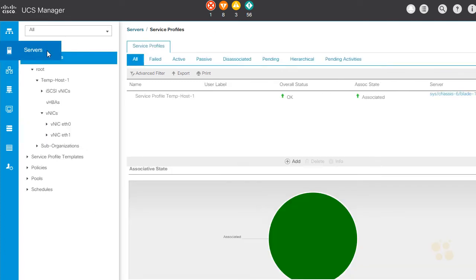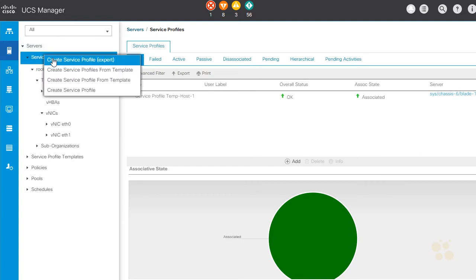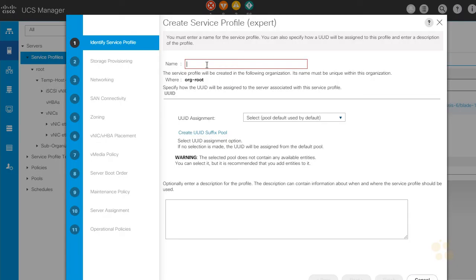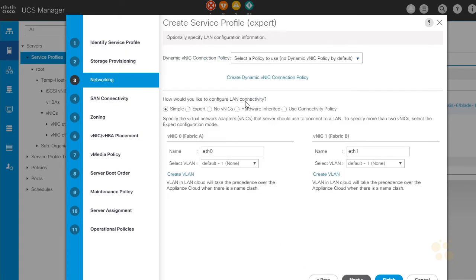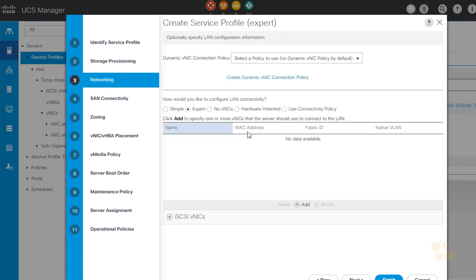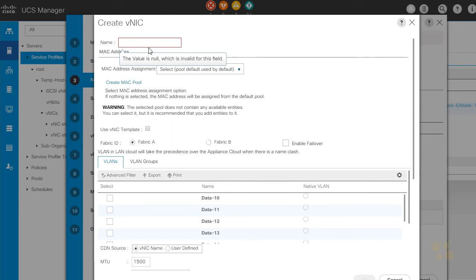So we go over to the Servers tab, and we right-click and create a service profile. And we're going to zip through some of this, use the defaults. And when we get to the networking, we check Expert, which allows us to add as many VNICs as we want. And so let's say we had 2 data VNICs we wanted to add.